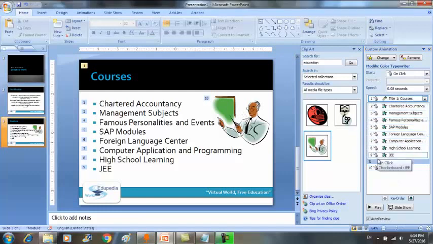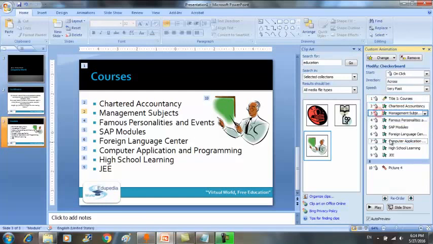This icon over here mentions how the animation starts. It provides 3 options. You can start the animation with the mouse click, or automatically with the previous, or automatically after the previous animation. So the first animation should start with the mouse click, and also the second animation should start with the mouse click.